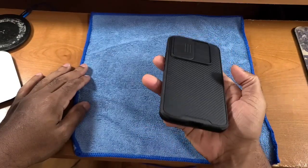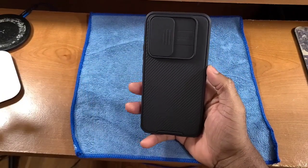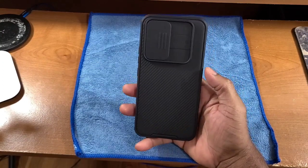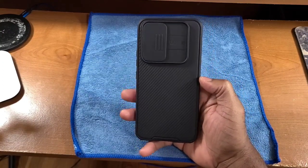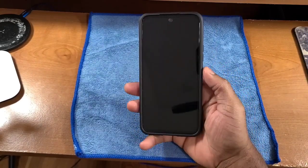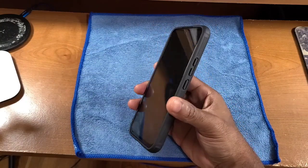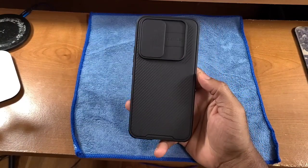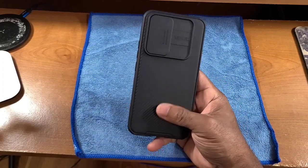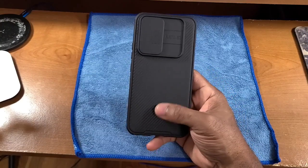Okay. So, first impressions of the case on the device, it looks really good. It feels really good in the hands, and I'm very happy to see that it offers maximum protection here. Okay? So, first impressions, the NillKin Polycarbonate Full Protective Case for your Samsung Galaxy A54 5G. This seems to be a good one. Okay, a little bit of a struggle with the installation, but overall, this seems to be a good one.